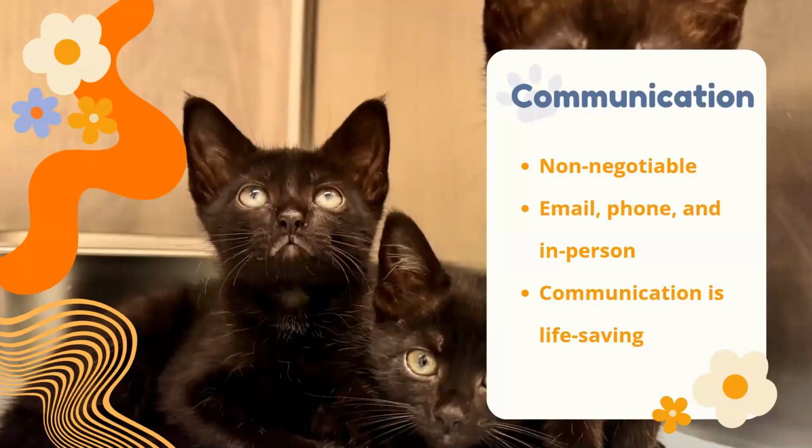So when you're in intake, you're hearing a lot of people who are kind of trauma dumping, explaining why they need to bring their pet in. They are emotional, and emotions can range from really, really sad to really, really angry. And you're having to be the calm, collected one that's providing people with that information.